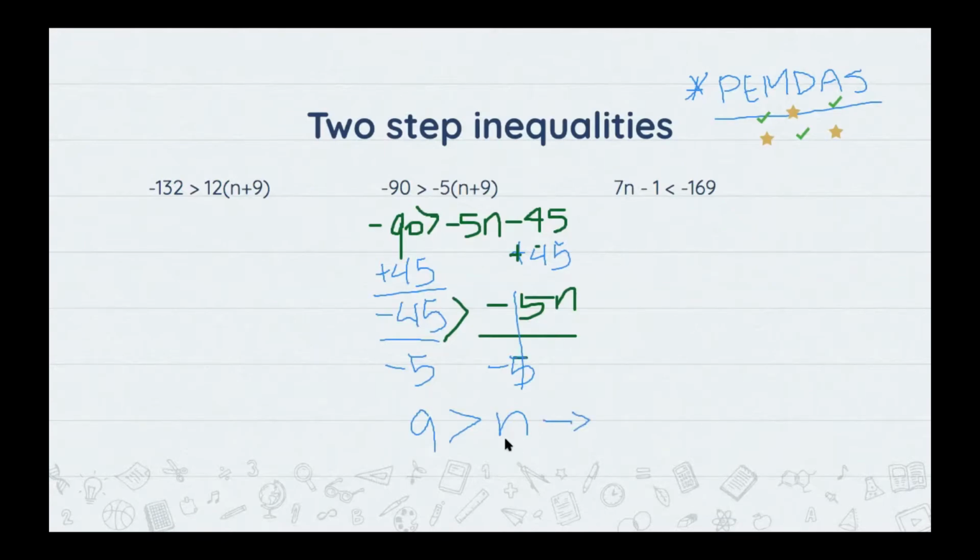Okay. Something to do with the negative sign. Oh yeah, so negative, what to do with the negative sign? 9 is flipped. Okay, yeah. Do you have to flip it? I don't think there's any points because it looks the same both ways. Well, it will be n is less than 9.